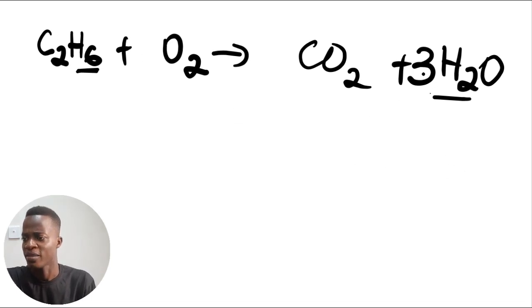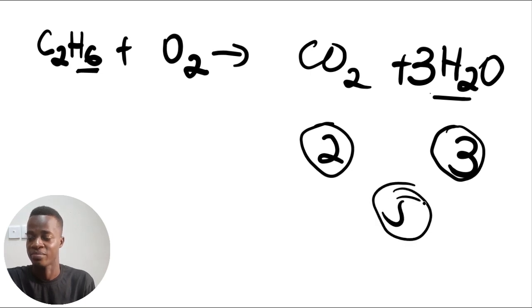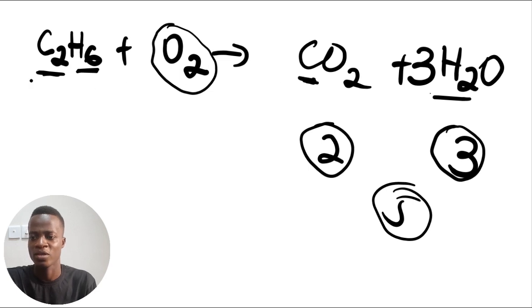The oxygen, how many? 3 times, 3 times. So there are 3 oxygen from water here, and then there are 2 from here. That's going to give me something like 5 of them, right? But how many do I have here? I have this 2 over here. Remember, we need to always be multiplying. But then let's look at something. The carbon is also not balanced. You see that carbon is not balanced. There's one carbon here, there's 2 carbon here. Wow. So always be checking which one is not balanced.